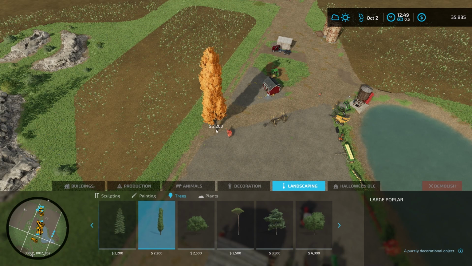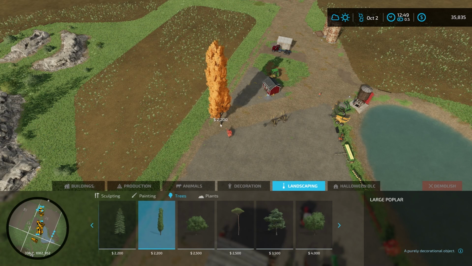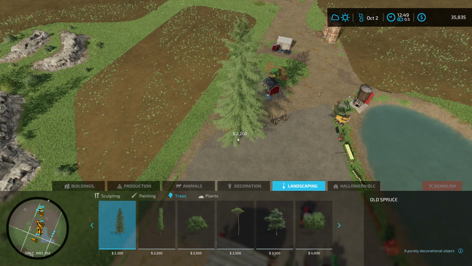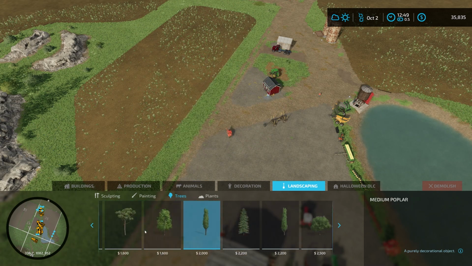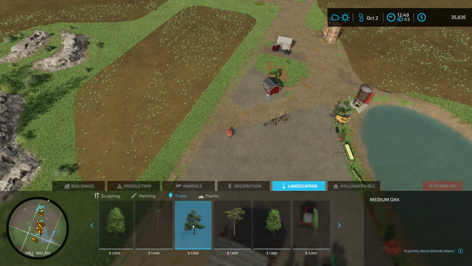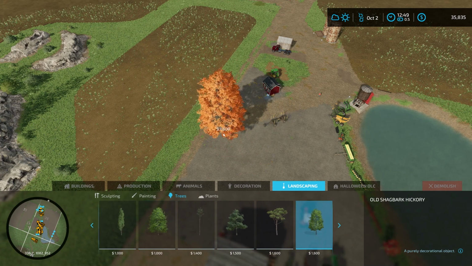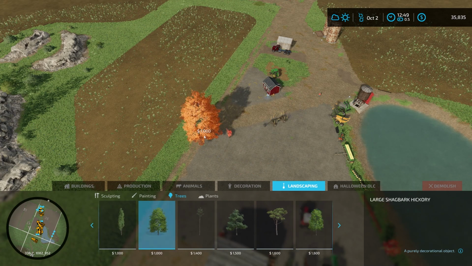I don't know if we can plant these guys actually or not. I don't know if I actually want to. I think we'll just do some spruce. And then shagbark hickory. The shagbark hickories look pretty good as well. It's a medium oak. Yeah, the shagbark, is that old? Yeah, the shagbark hickories look pretty good. So that gives us a few different trees to look at here.